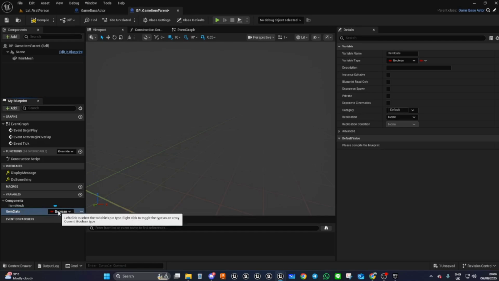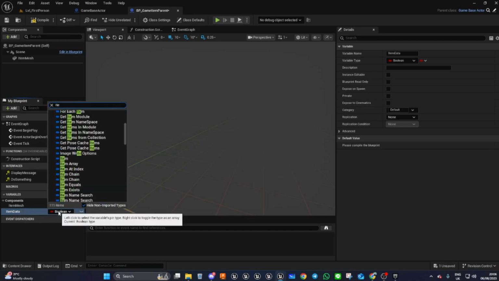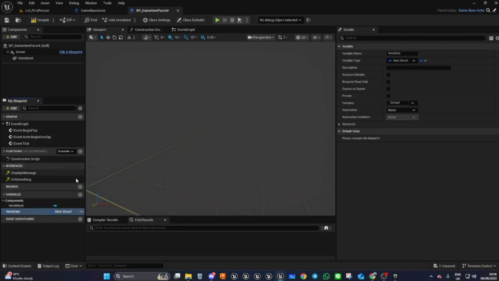And it's going to be our item struct that we made before. We're also going to click the eyeball to make it instance editable, and we're going to expose this on spawn. It means that we can actually add data. We're going to leave this blank for now, and you'll see why in a moment.